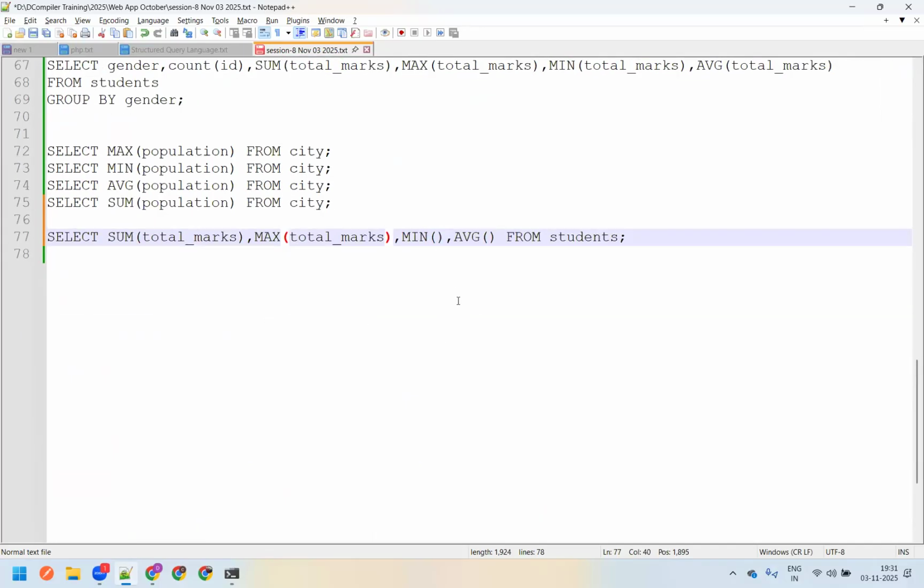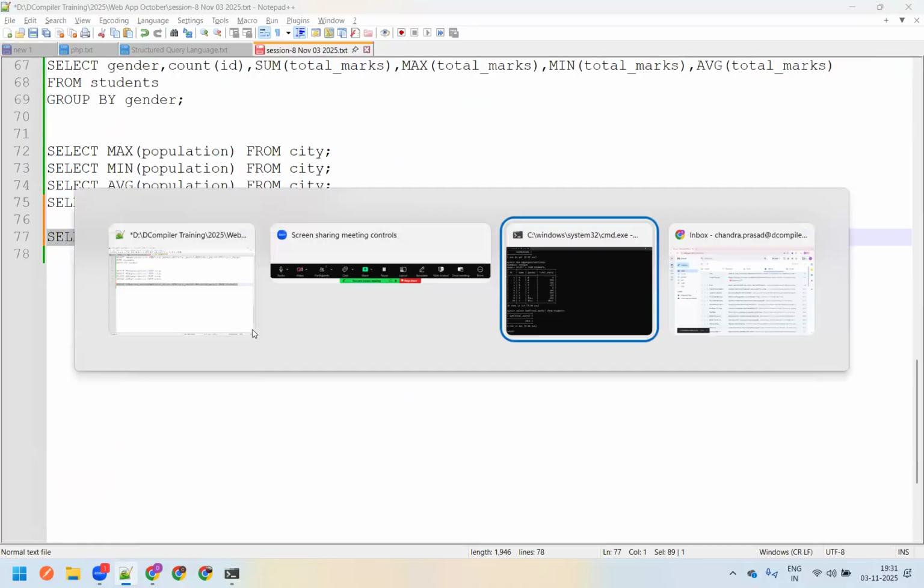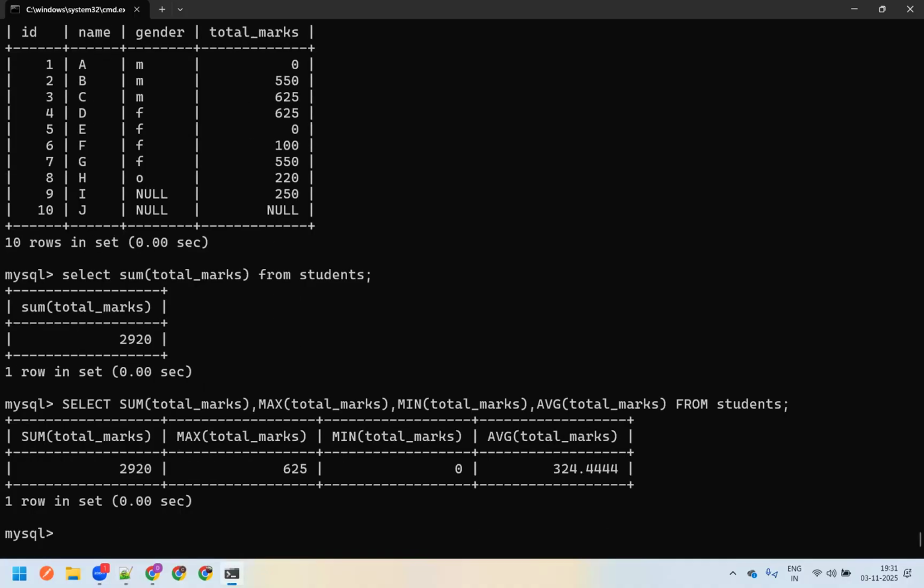You need to take some scenarios around it. And let's see. Okay, the sum looks good. The maximum is 625, the minimum is 0 and the average is 324.4444. This looks good.